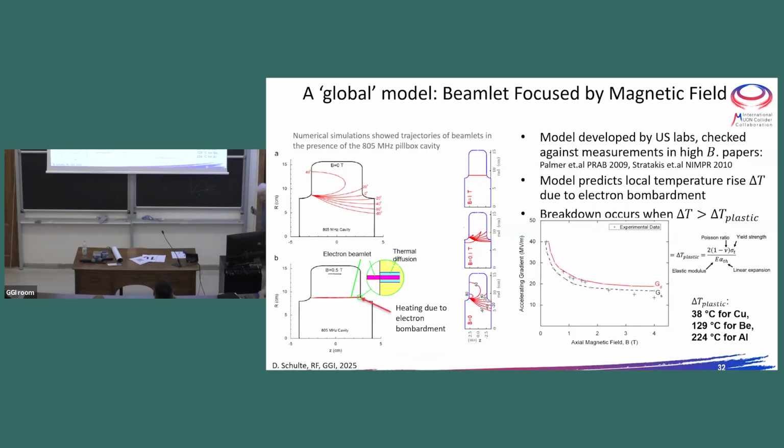Now, there's a specific problem. I talked about the breakdown quickly before, and in a strong magnetic field, the breakdown becomes worse. What happens in a breakdown in a normal cavity, if it's just sitting somewhere with RF, is that you have an emitter. So you have one site that decides to emit electrons. And actually, these sites can dynamically form. There are simulations, like from Tampere University, of how that works. And then the electrons go out, and they follow the electric field lines and magnetic field lines, and they spread over the cavity and annoy the cavity, and that can lead to an avalanche effect.